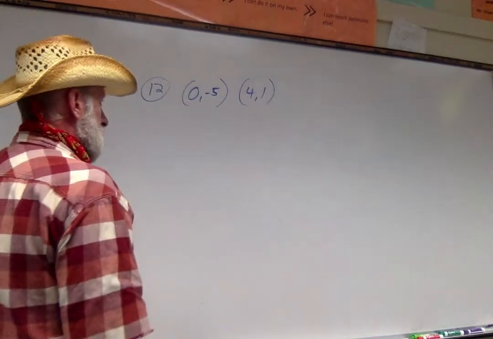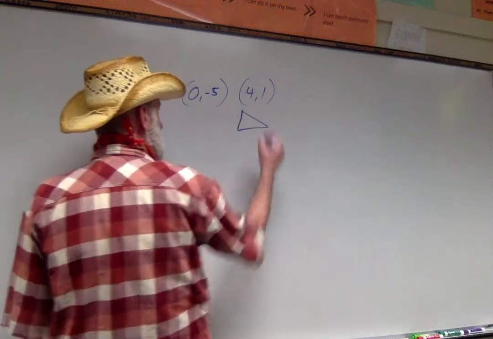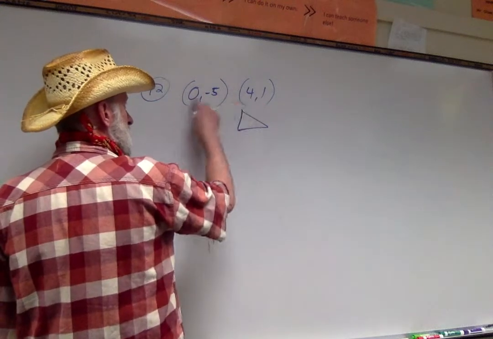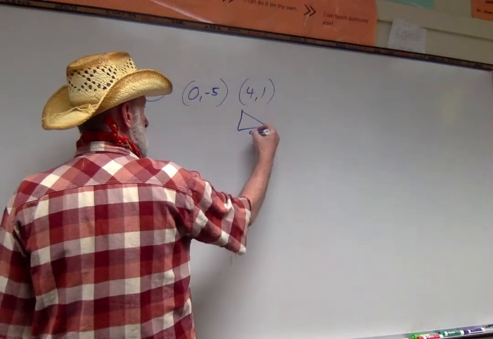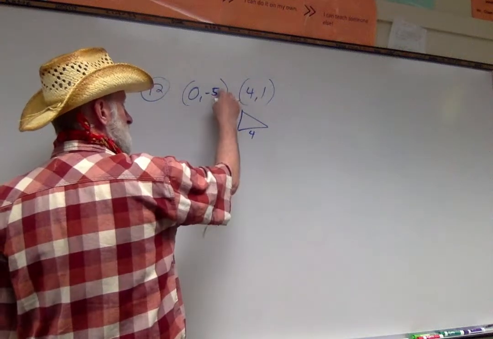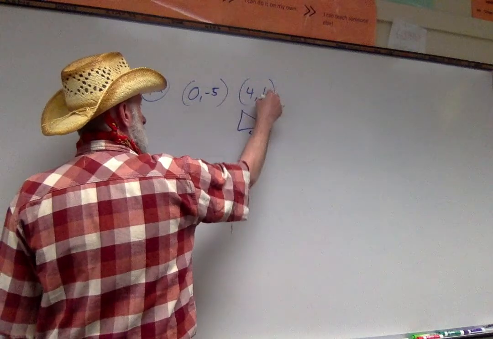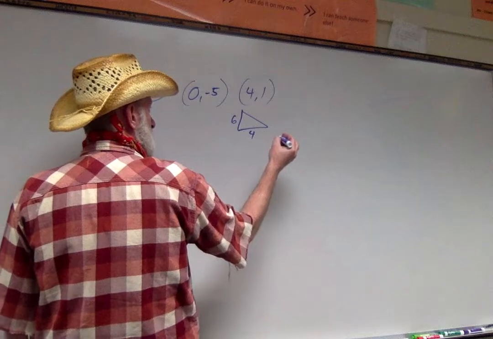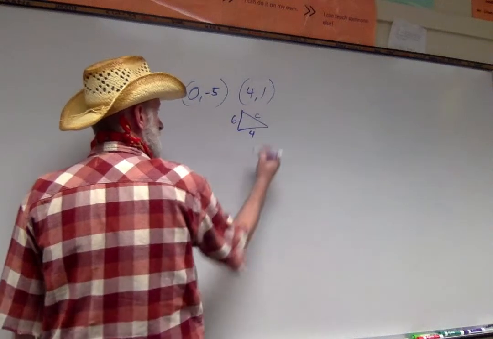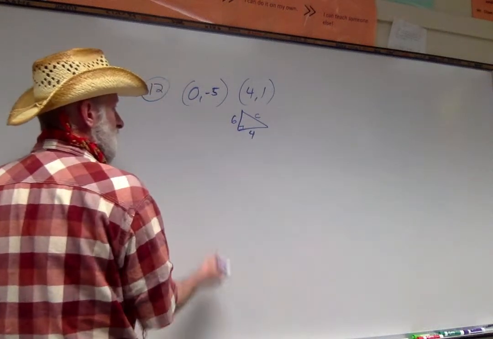Check. So, if I'm going to picture that right triangle there, everybody, what's the distance between my x values? Well, that would be 4. What's the distance between my y values? Well, that would be 6. So I'm trying to find this distance here. Let's call it c. I made that right triangle.